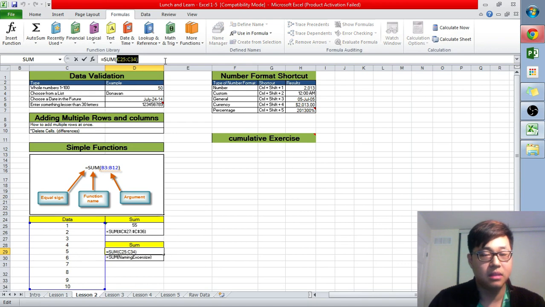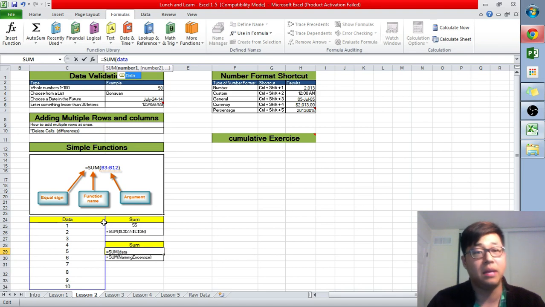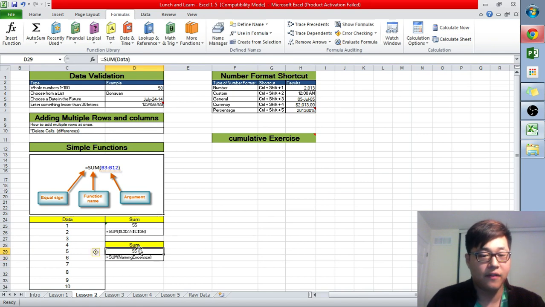Now if I go here, equals sum, I could select all these and get 55, but because I already named that data field to be data, if I enter data, see right here, you actually have a little tag thing. It shows that you are actually prompting a table that you already named. Now I press tab and then close the parentheses. You don't have to though. You can close it or not. It'll all work. Look, 55.